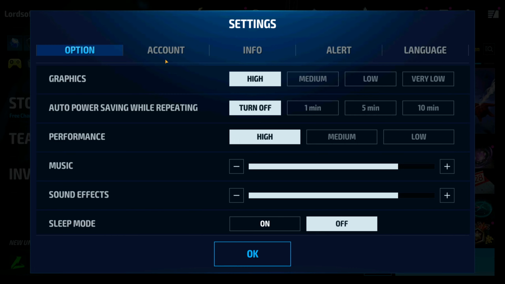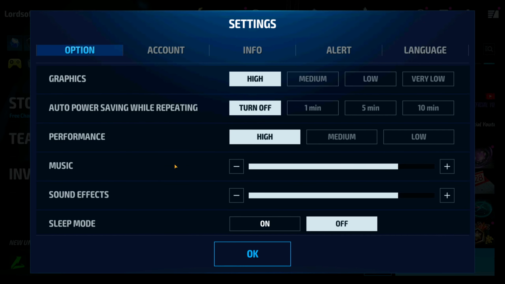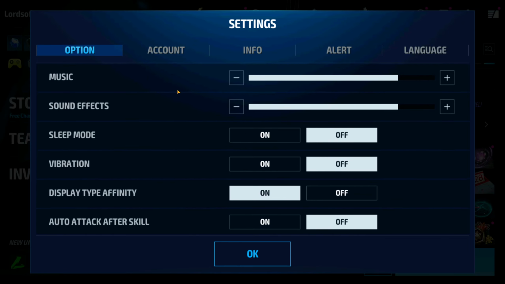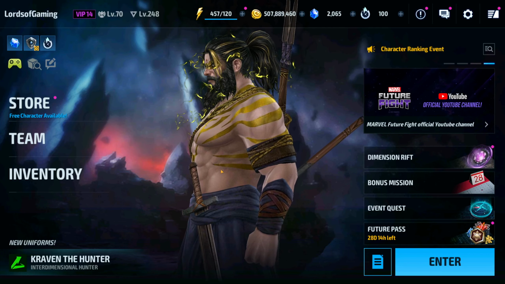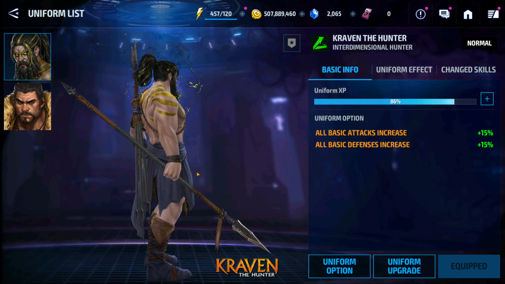And then we get down below here, and it's like, yo, what the hell? Let me double check my settings and make sure that this is on high. Graphics are high. Yeah, I don't know, man. My man Kraven, I thought they would do better for him. He needed some more detail inside the clothing and stuff like that. Just not a whole lot of detail.